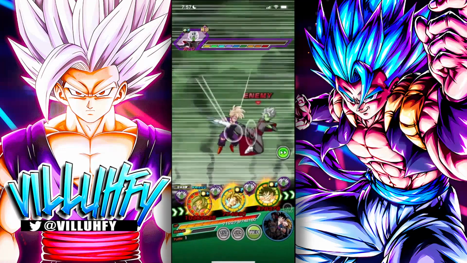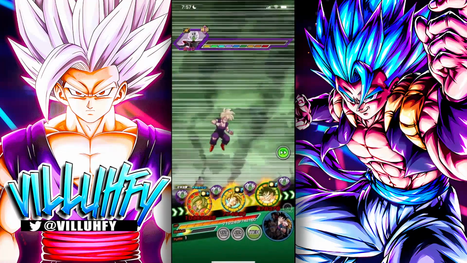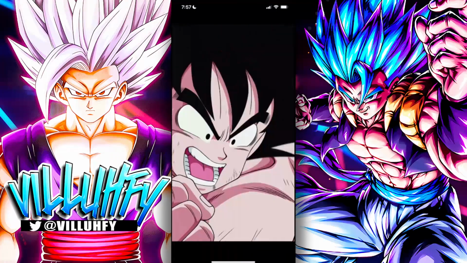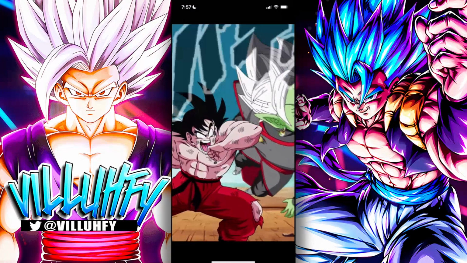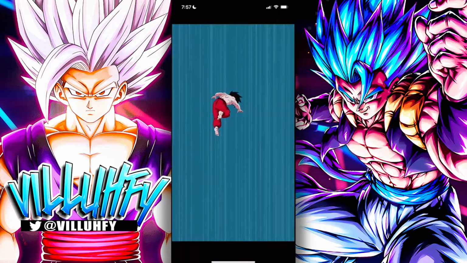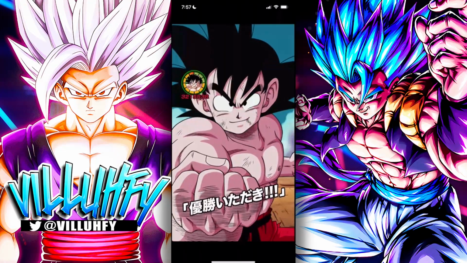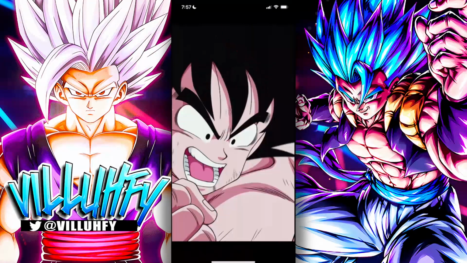So that 0 damage is always cool to see. Shout out to this event. But, you know, World Tournament Goku's going to go ahead and take his hits here, and then we should be fine to go. But with Kai Goku, I think one of the most important things about him is the fact that he has the ability to survive a finishing mechanic or a finishing blow, right?